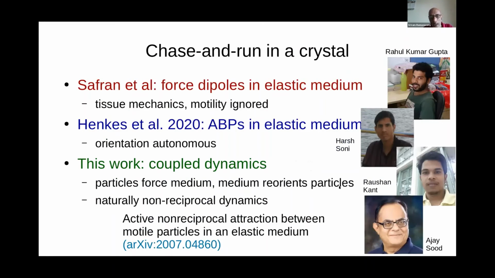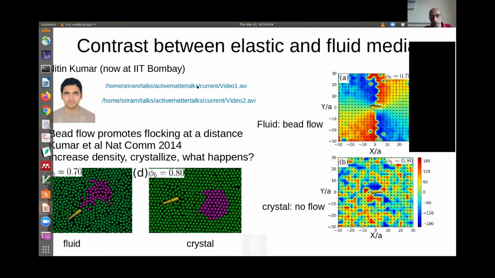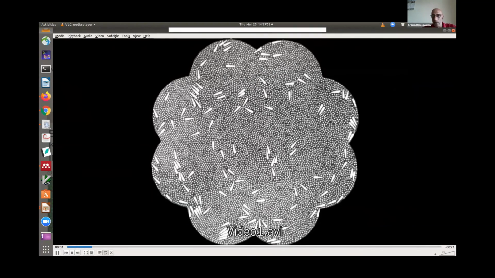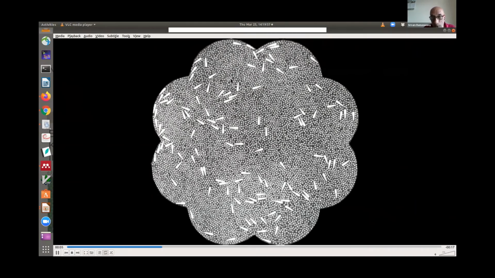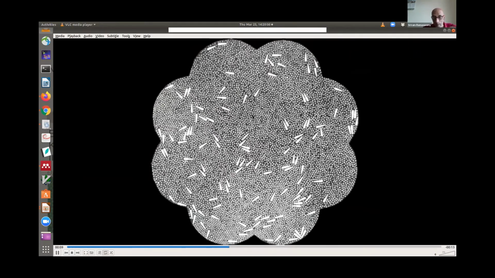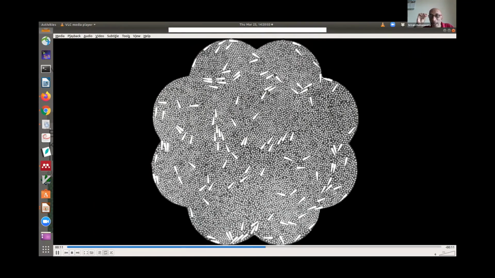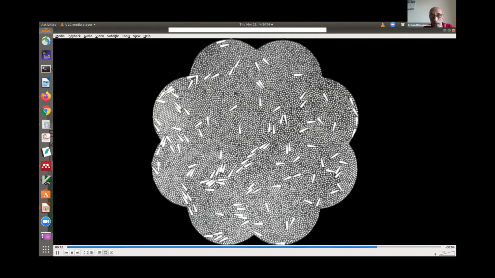So we took off from Nitin Kumar's work on flux in a granular fluid, in which he showed that if you have a vibrated layer, which I said can make particles walk if they're elongated and pointed, and if you disperse those particles among a bunch of other round particles, remember just one layer, particles are about 1 millimeter in diameter. This is macro physics. If the density of those beads is not high enough, nothing much happens.